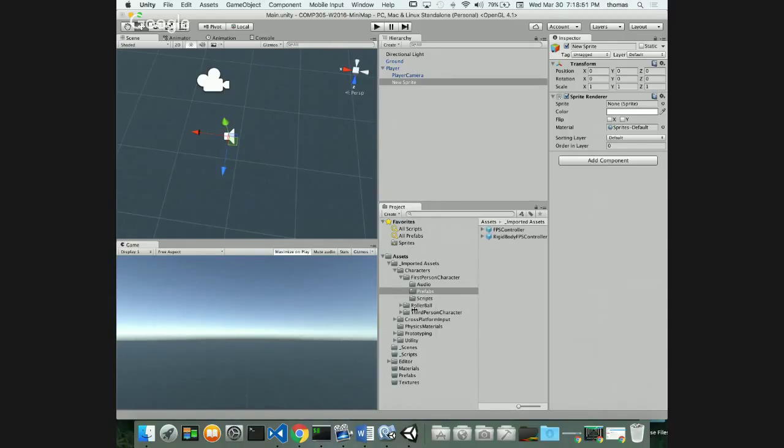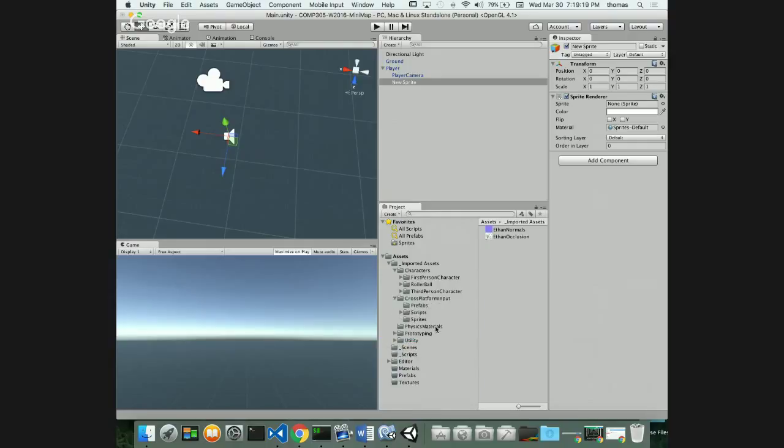So if I look at imported assets, I noticed that I have a bunch of different things here, and it's interesting to go look through them all. I have audio for footsteps if I want to use those. That's in the first-person controller. In the rollerball, I have materials, prefab scripts, and textures for my rollerball, different things in here as well. Third-person character, I have, again, the same kind of idea. I have some textures for them as well. That's for the actual character.